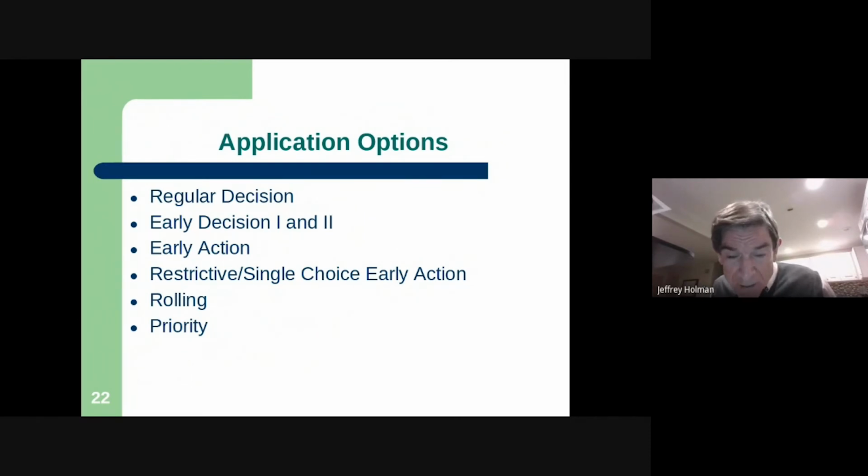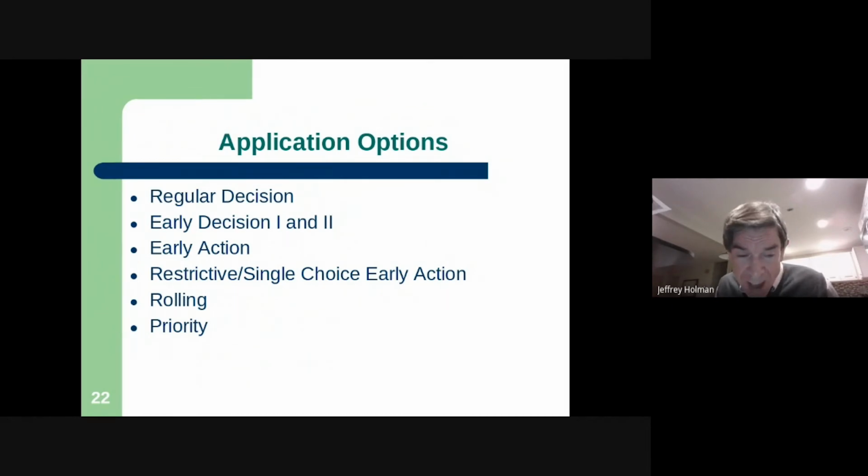Different schools may have different restrictions, so the student who is applying as an early action candidate should review the website of that college to ascertain what restrictions, if any, are placed on early action candidates.